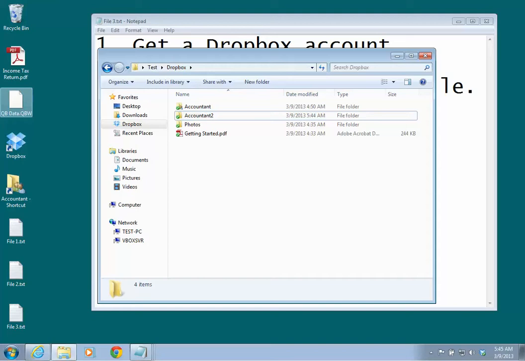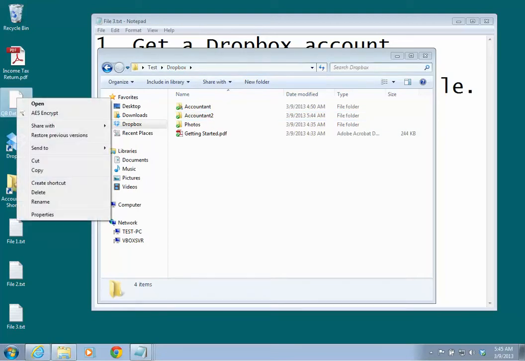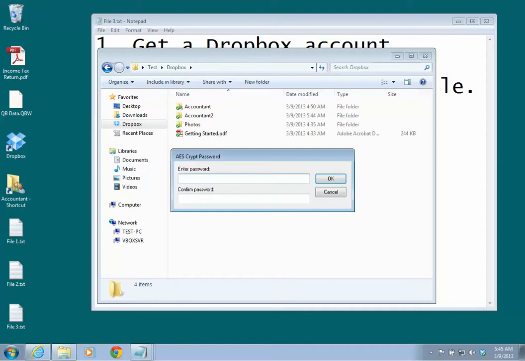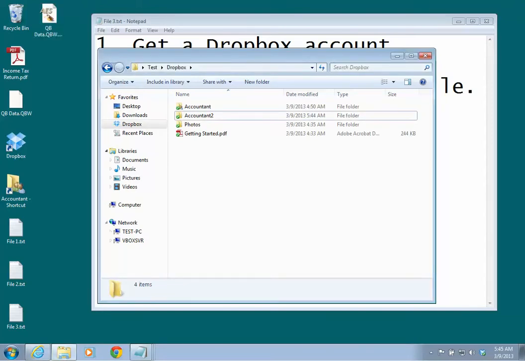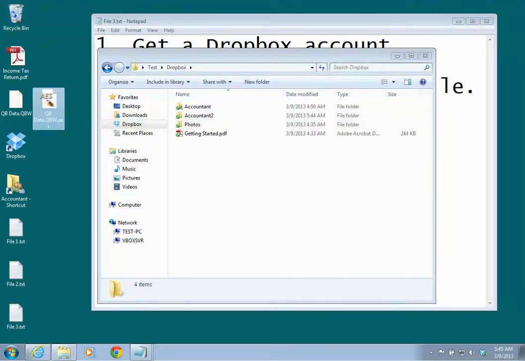As we saw last time, all you have to do is right click the file and choose AES Encrypt. Enter a password, which should be a good password, of course, and say OK, which, as you can see here, creates the encrypted QuickBooks data file.